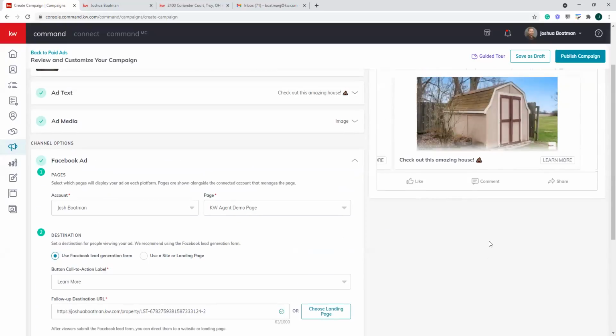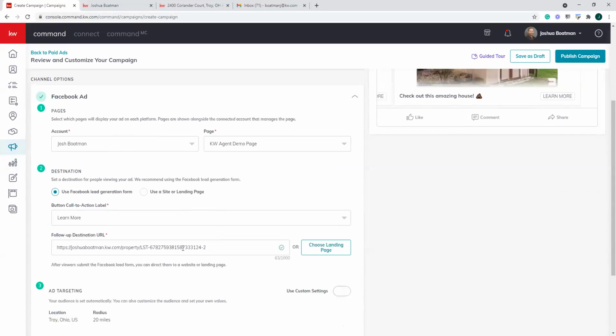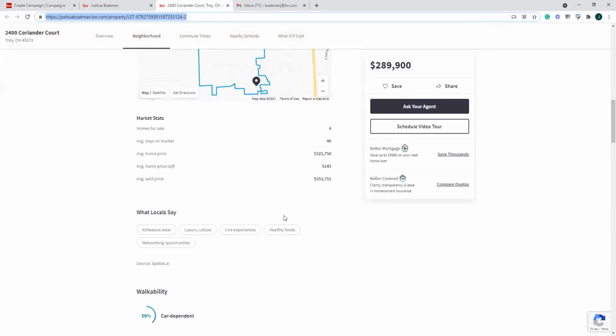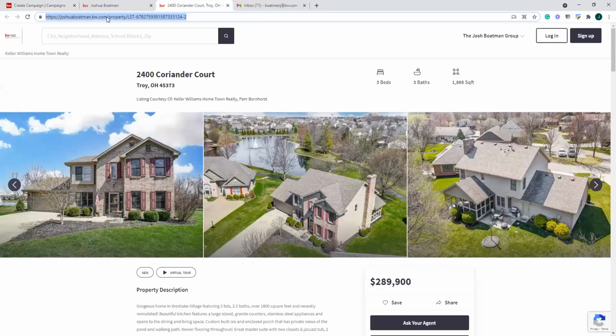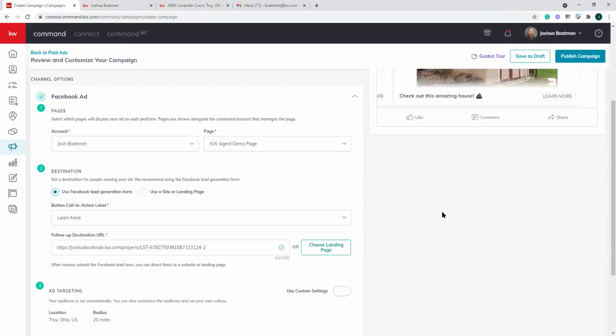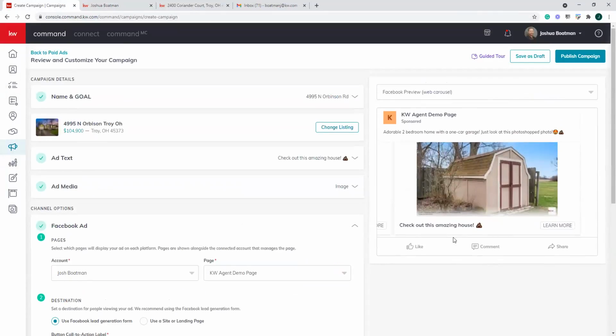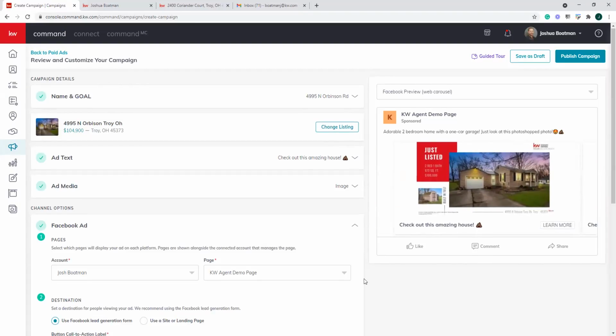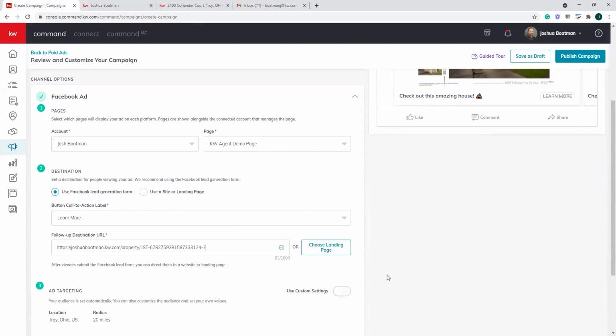And what we just did was if they click on this listing, they're going to get sent to this page, which is going to contain more information about that property. And this leads to the next most important thing you want to keep in mind when building ads. You want to make sure that your ad matches where you're sending them, right?